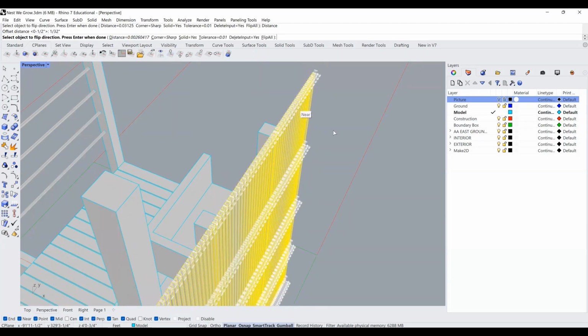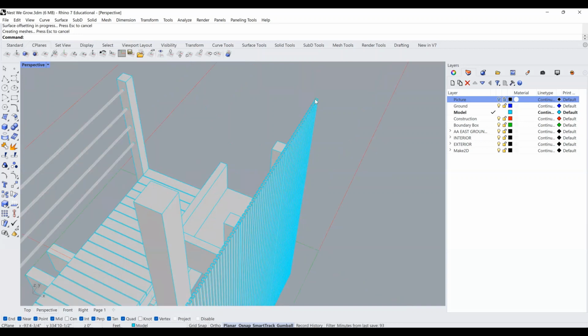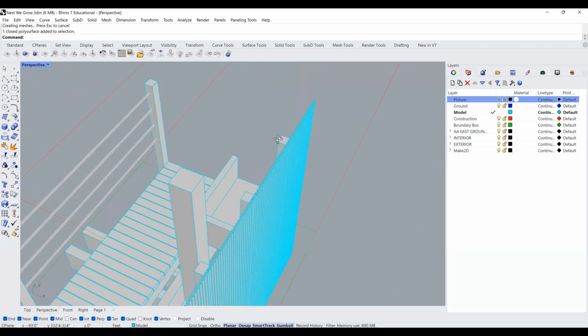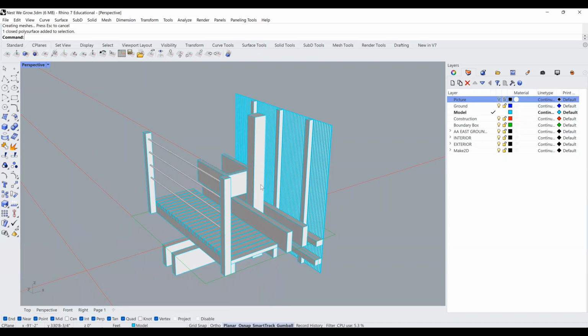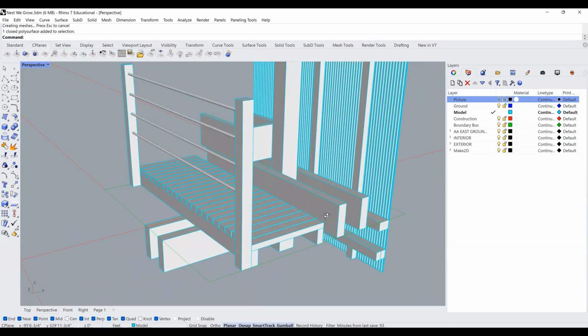And I'm just gonna right click on it to enable it. And I think it's, yeah, so now it has been created. And now I have a corrugation on this outside. And on the inside, I have my model itself, where you have these beams and this catwalk, and you have the different planks of the beams too.